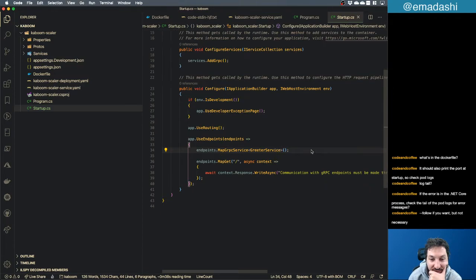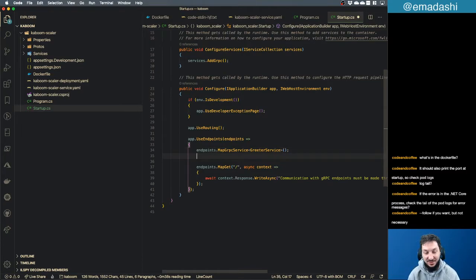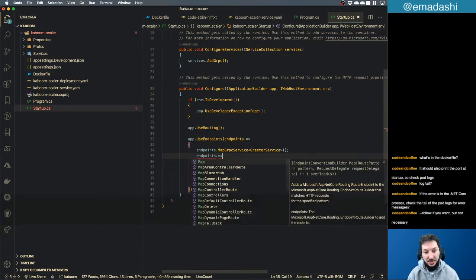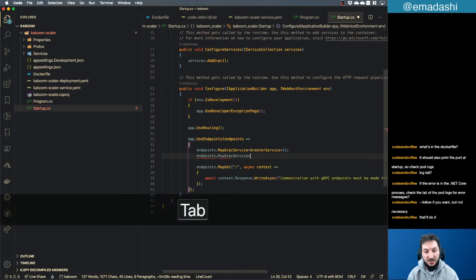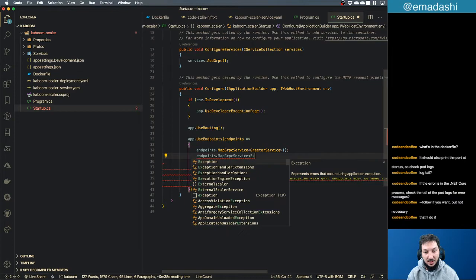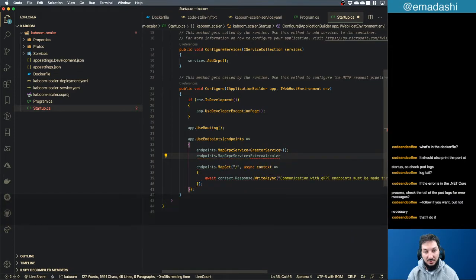I know. Endpoints. We didn't add an endpoint. Code and Coffee, we didn't add an endpoint. I feel so sorry. Map. gRPC service of external scalar. Was it external scalar? Greeter service. No, external service. What was it called?